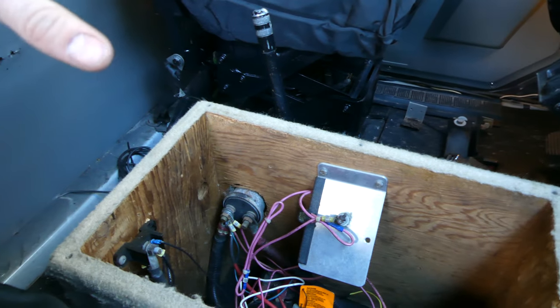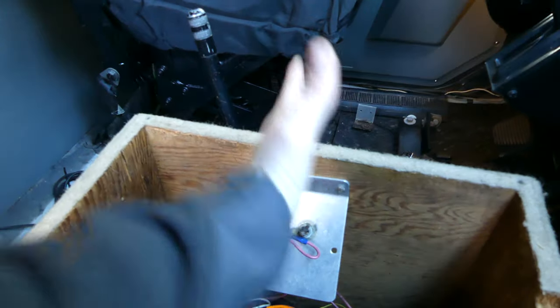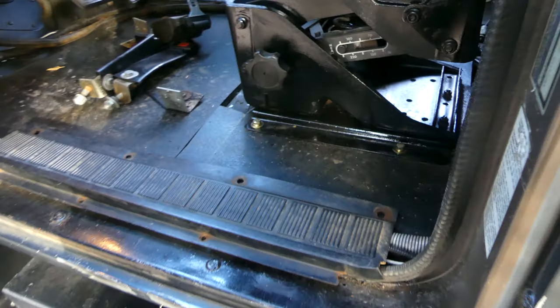The front of the console is going to be just for our power switches. This whole box is going to be cut in about half right here and that section will be going away. I also got all the wires run through the floor — the door sill will go right over them so you'll never see those wires.